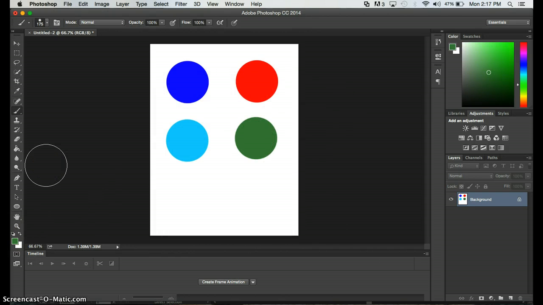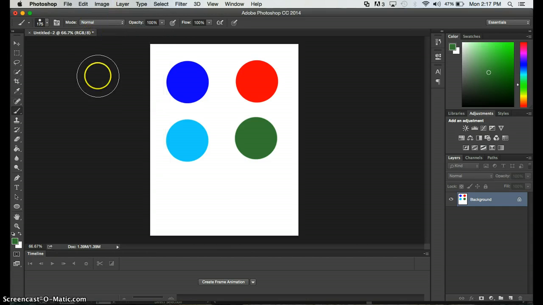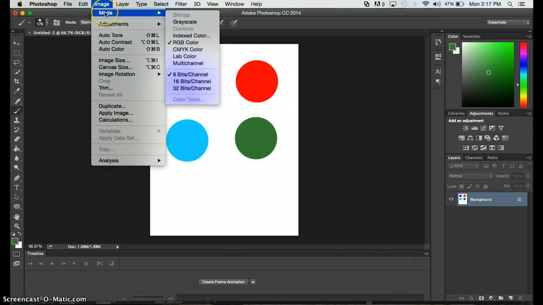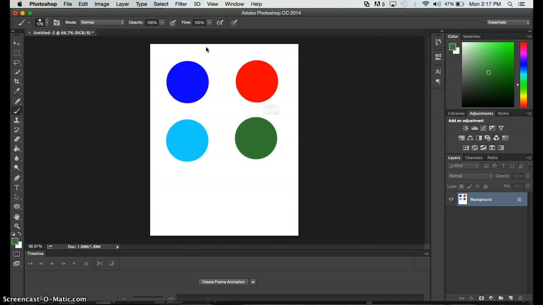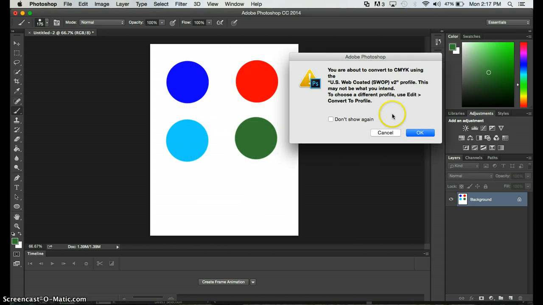Now, you might just be making your documents. I hope you are aware of how you're doing it, but you can go into Image. Well, first let me tell you, in your actual tab here, it'll tell you how you're making it. So currently I'm in RGB because I'd been doing stuff for web, but if we want to change this to CMYK, we can go to Image, Mode, CMYK. Okay, we're about to convert, so take a look at these colors.